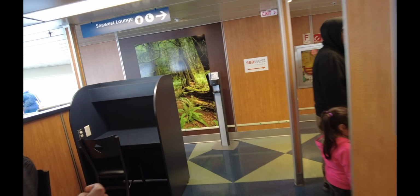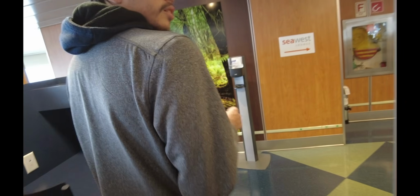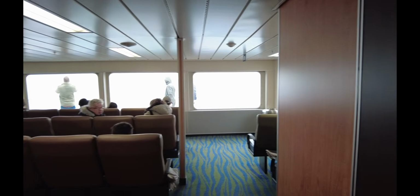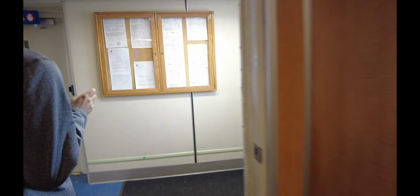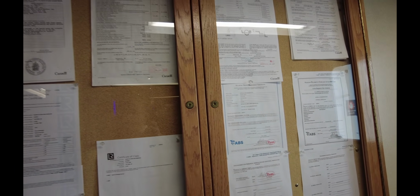If you go over here as well, you have the Sea West Lounge, which is an area that is paid for, but it's essentially a more luxurious version of the normal lounges. Looking into the Sea West Lounge, you can see it's kind of like first class on the first ferries back in Hong Kong. Moving to the forward part of the ship, this is the closest you can normally get to the bridge unless you are invited aboard, as well as a ton of certificates and stuff, but no one really cares about that. There's also supposed to be plaques on the ship, but I couldn't seem to find those.